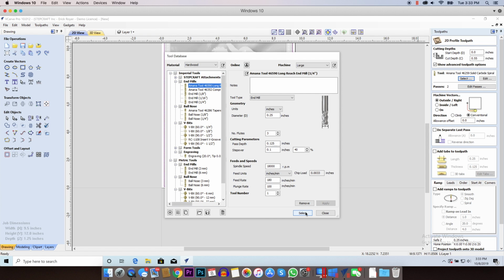And since on this job the material is 1 1/4 inches thick, and then I've got my carving in there, I need to reach down at least to that bottom spot where I roughed out at 3/8 of an inch and remove the rest of the material. So this end mill is going to allow me to get in there without any problems at all.